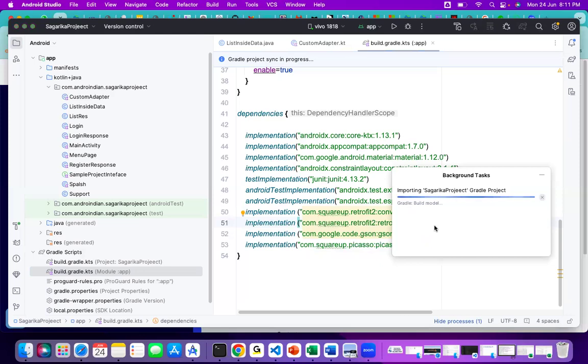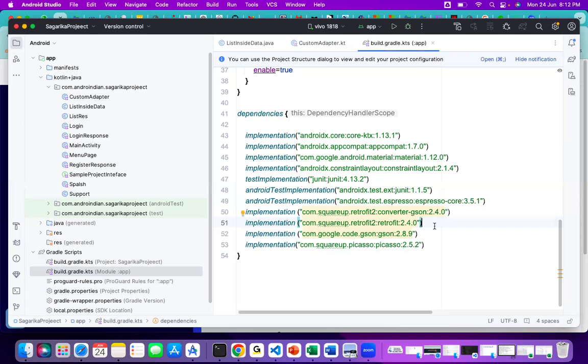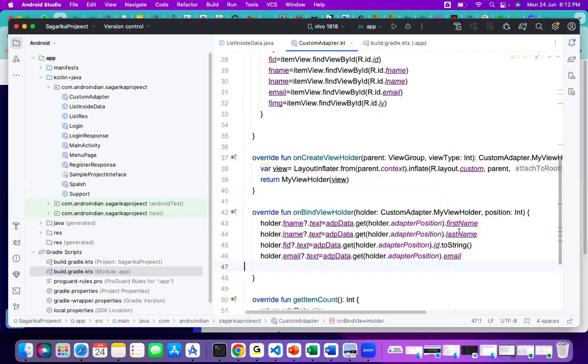That's the reason. Yeah, almost done. Yeah, it's done. Now we will add the code for the image.